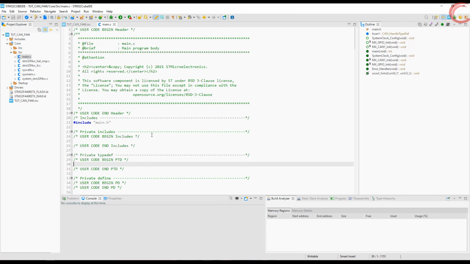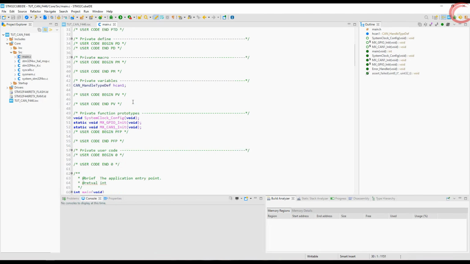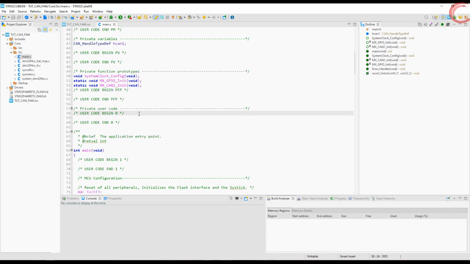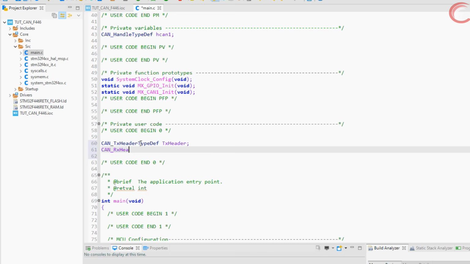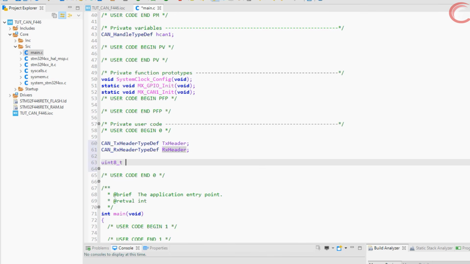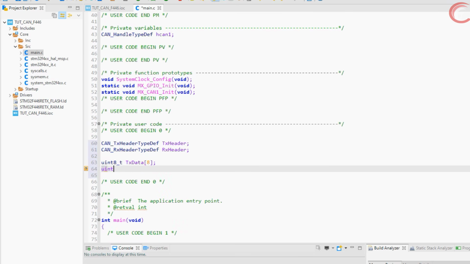I hope you remember things from the previous video, because I am going to skip some explanation here. Let's write the program now. This is where the transmit header data will be stored. RX header will store the header from the incoming message. Let's create the arrays to store the TX data and the RX data.